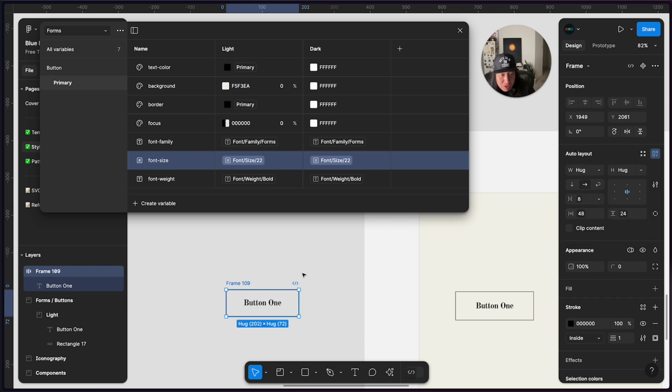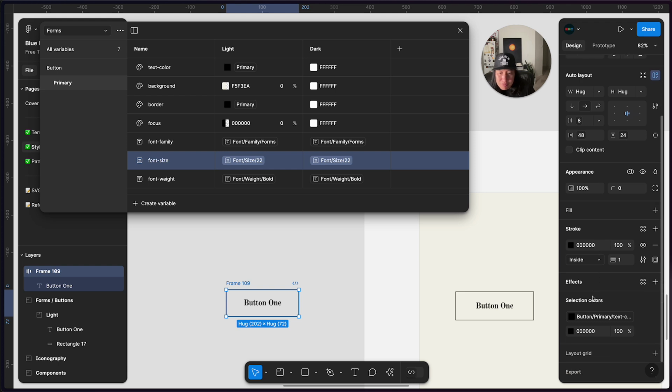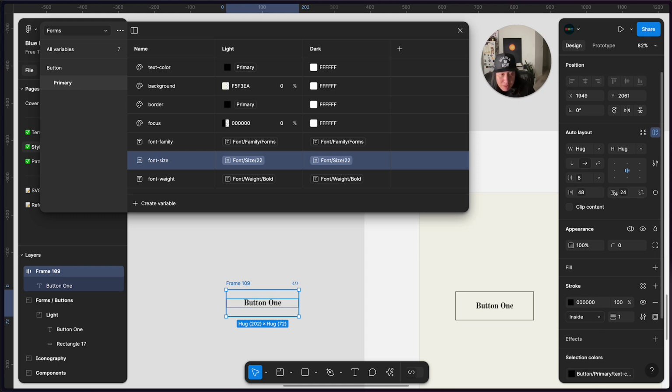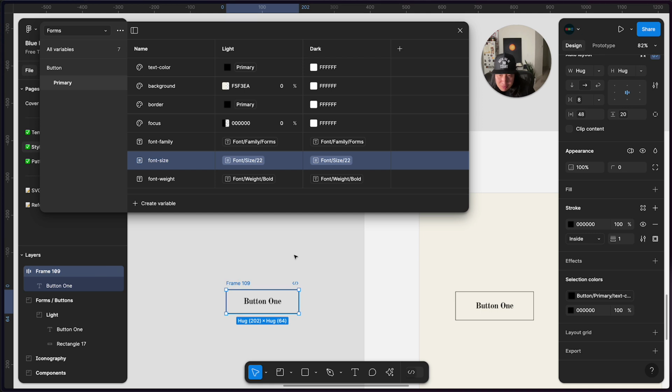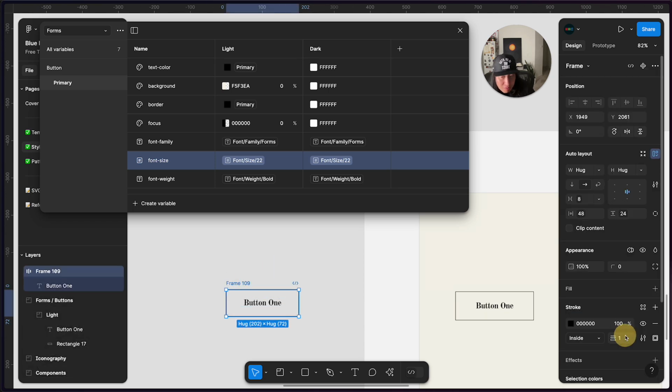Okay, so if we start hugging the elements, we have a button that now is gonna be a little bit better maybe, right? It's 72, 202 by 72. Okay, if I reduce this a little bit to 20, it's gonna be 64. Maybe 64 is in between that, right? Because I think it looks taller, so I think I will remain with the 24. Okay, so this is gonna be our button.